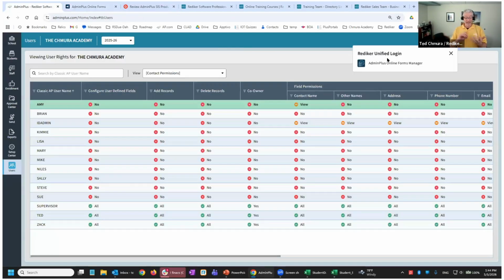You're going to see the teacher gradebook, the teacher gradebook management console, and the plus portals as well. So if you're a user and you have rights to those other programs, you will no longer need to open up another tab and put in a username and a password to get logged in. We're simplifying things for you. And this, of course, has been something that has been requested for quite a long time.